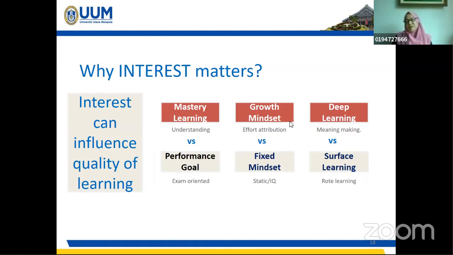So this kind of experience, I think, can help students to move away from a fixed mindset, saying that I'm not good in statistics, I'm not good in mathematics. Anything quantitative, I never passed mathematics. Okay, that's why I became a language teacher. Those kinds of mindset. The same thing with our students. One of my nieces always says, oh, I'm not good in reading courses, I can only do quantitative. So they have the fixed mindset. We know that most learners will come to our class with this kind of perspective. So it's our job to move from this performance goal, fixed mindset, surface learning to move to this. And I strongly believe emotion through interest can help students to do that.